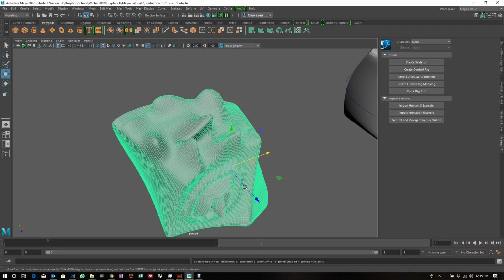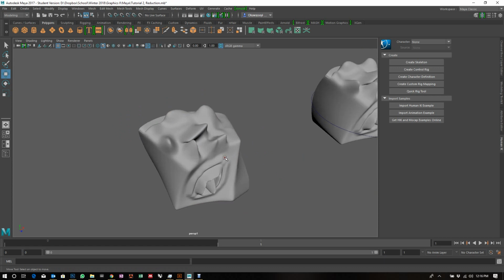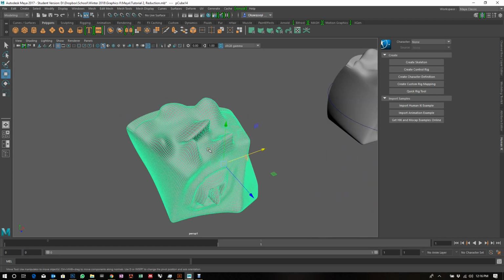Is there a way to reduce it? Is there a way to what? Because before, there's probably like 6 divisions, but now when you converted it, there's like 1,000. Is there a way to reduce that? Reduce mesh. Okay, yeah, good. This works. So that's the first thing you want to do.